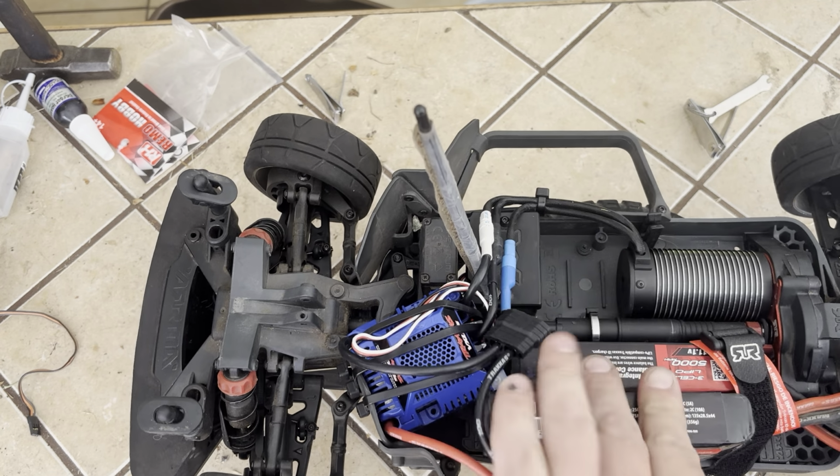So, yep, my list of upgrades is growing as you see me moving stuff around here. Yeah, I really got to try to pull that tight. It's not like I'm doing a speed run, but I don't want to lose my batteries. Does it reach? Yeah, it does. Okay. And the remote.